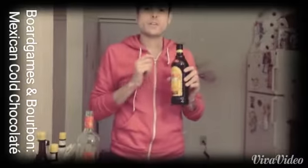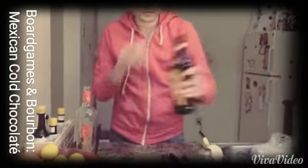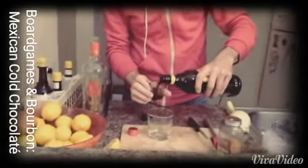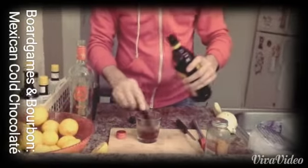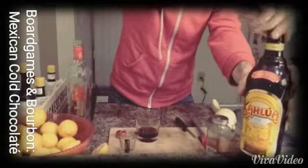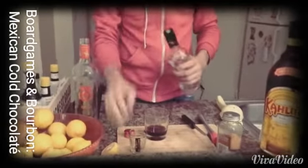It's going to start with Kahlua, which although they call it a coffee liqueur, it really is just chocolate syrup with alcohol. We're going to put one ounce in there. This is pretty common — you're going to have that everywhere — but you can use any espresso liquor or actually any chocolate liquor.